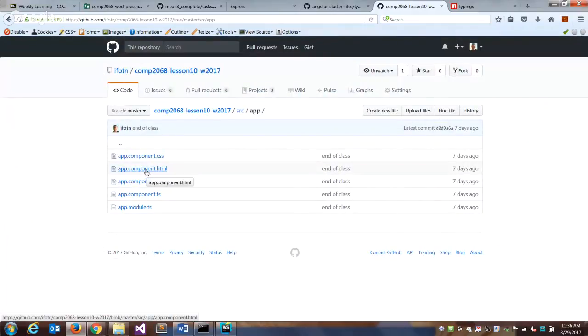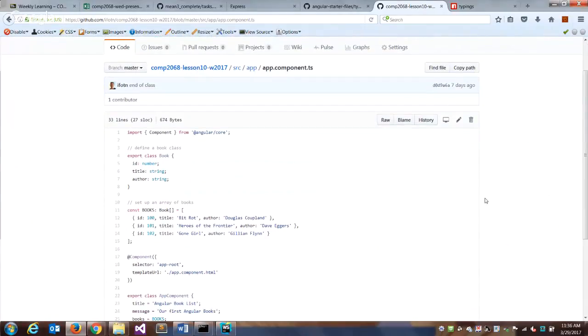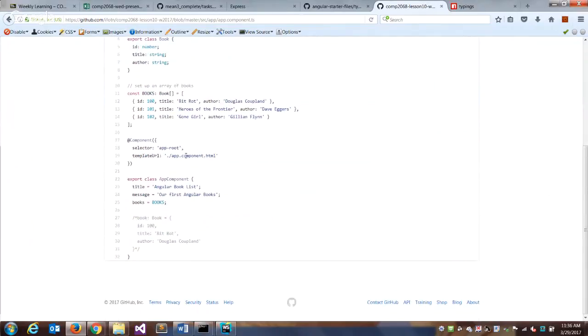The main files that we worked with were the app component, our main TypeScript file that contained our actual logic. It had an HTML tag definition, our self-defined tag that we were injecting into our main template. And then we specified what HTML page contained the actual content.